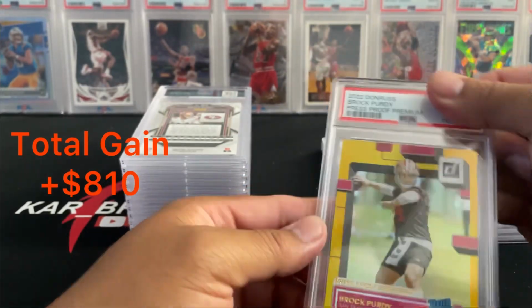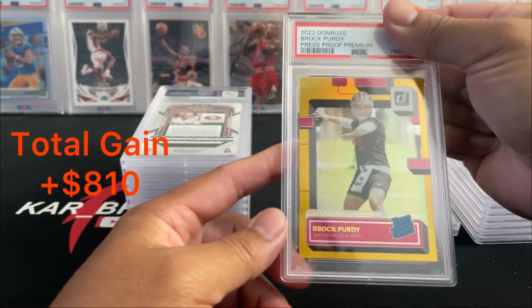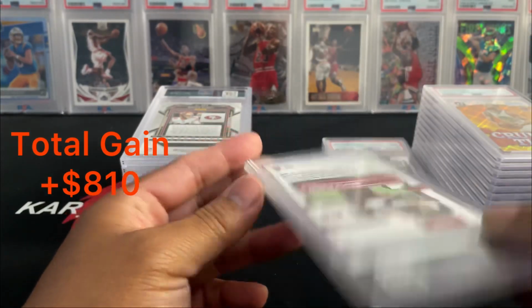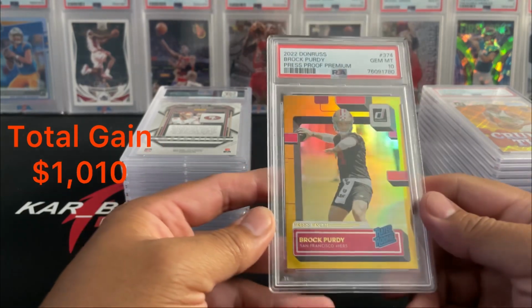This is the gold. I think the other one's the base. So this is the Press Proof Premium. Brock Purdy, the rated rookie. Come on, baby, this got a gem. This super beautiful card. Let's go. 3, 2, 1. Let's go. Hell yeah, baby. Let's go.